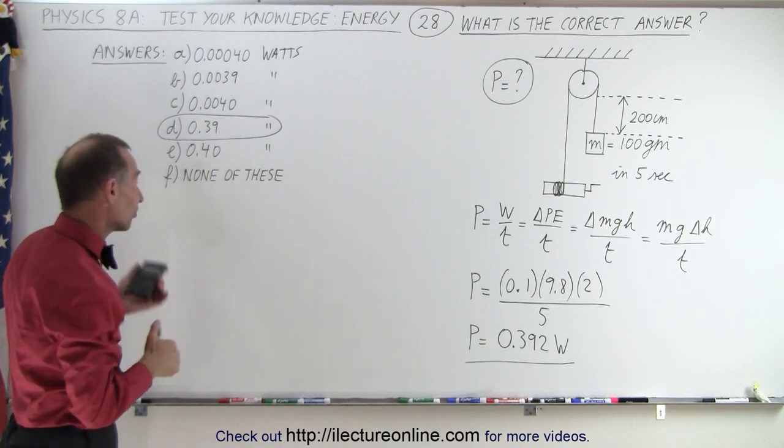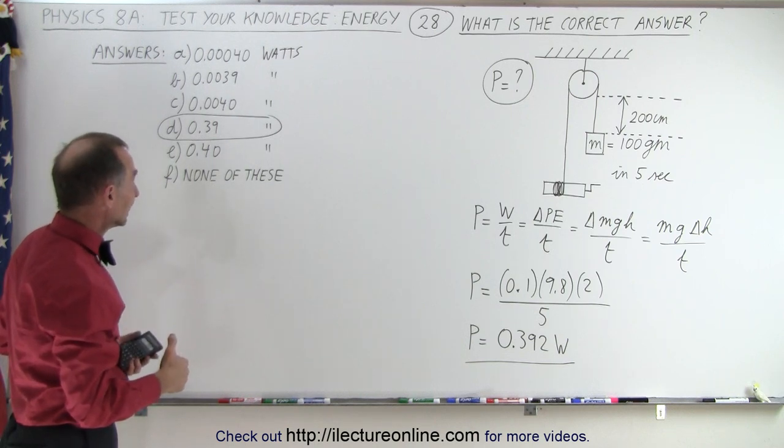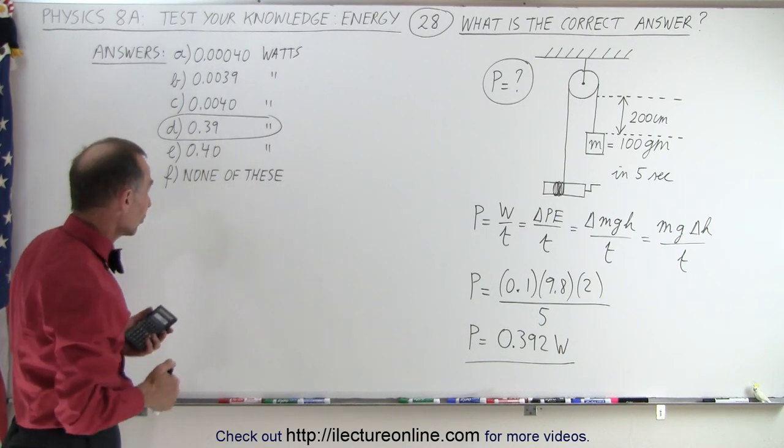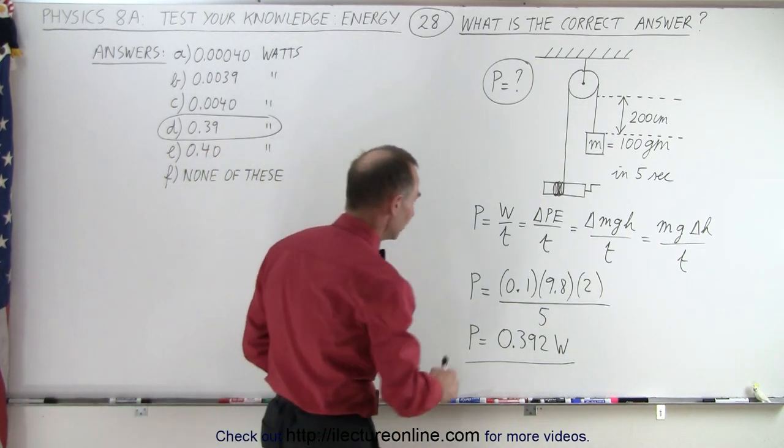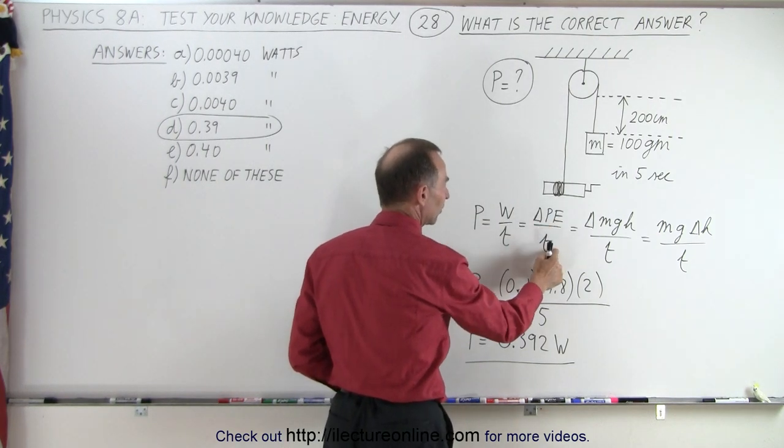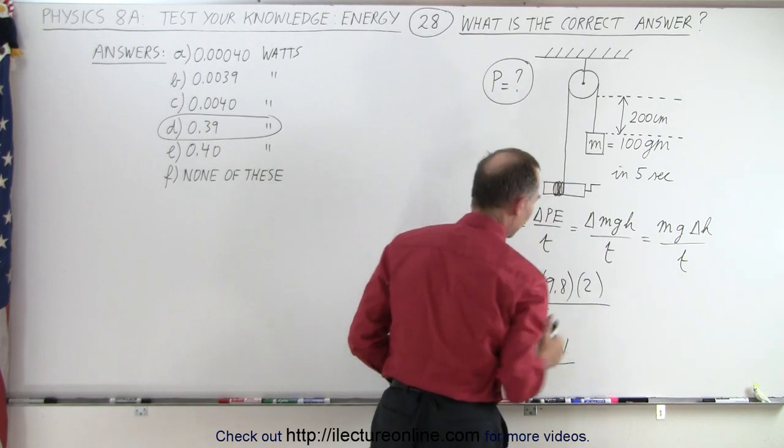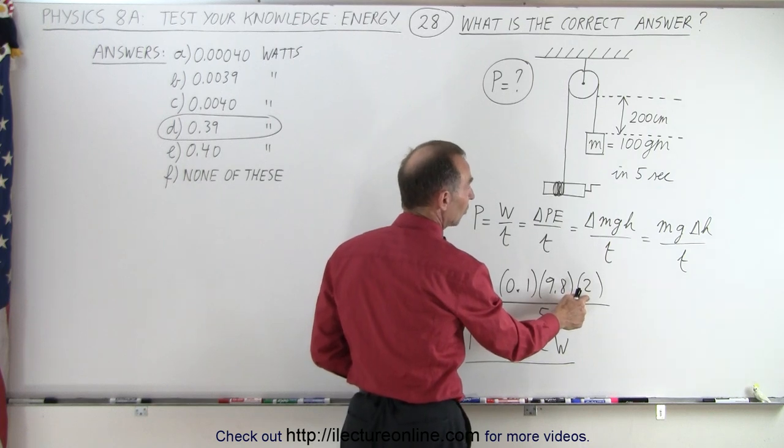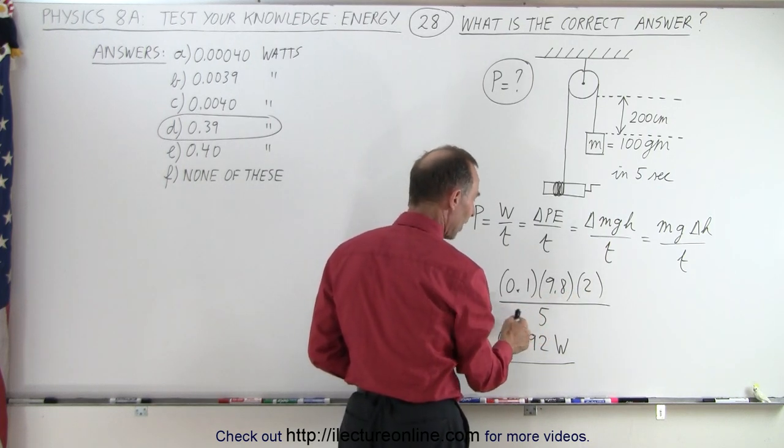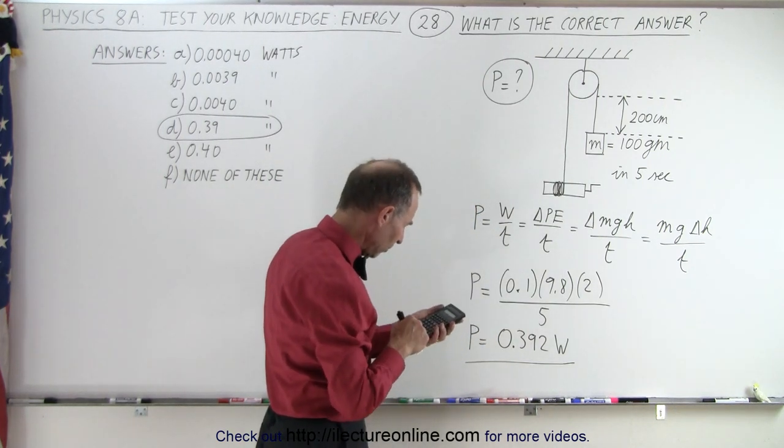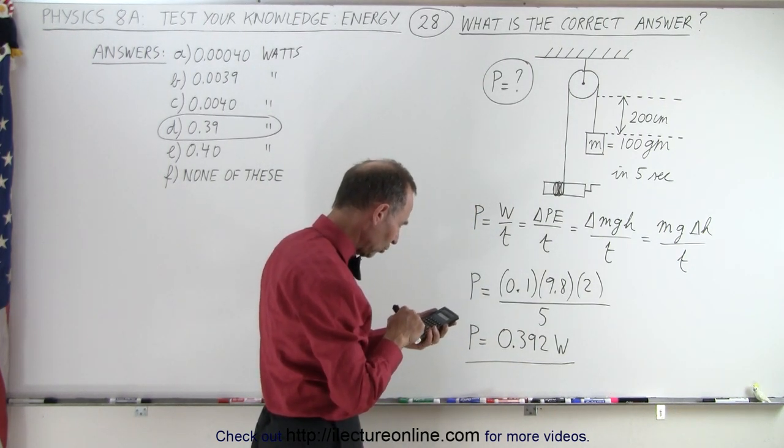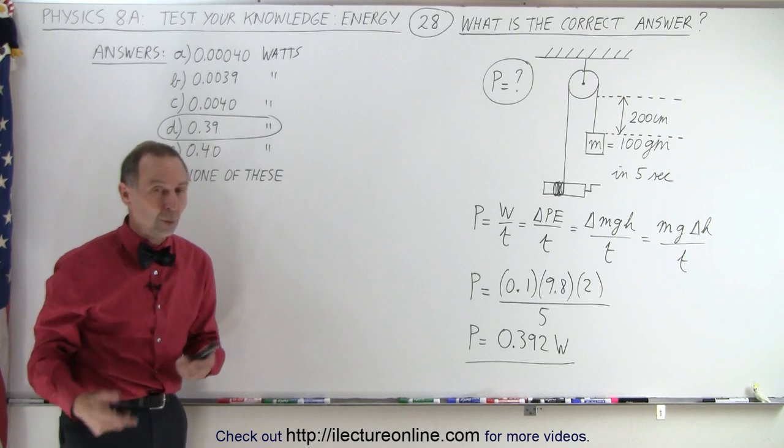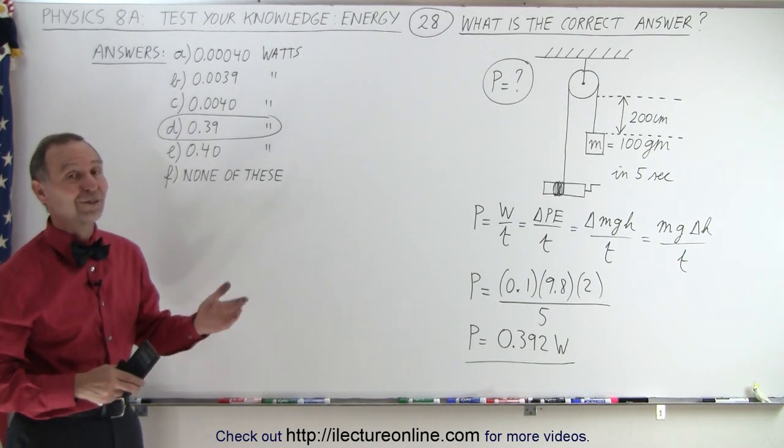It's always troublesome that if you don't get one of the right answers, you wonder did I make a mistake or did I do it right? Well, let's check one more time to make sure it's not answer F. So again, power is work over time, change in potential energy over time, which is Mg times the change in height over time. The mass in kg is 0.1, g is 9.8, and the distance is 2 meters, divide by the total seconds of 5. So 0.1 times 9.8 times 2 divided by 5 equals, and yes we did get the right answer in letter D. And that is how it's done.